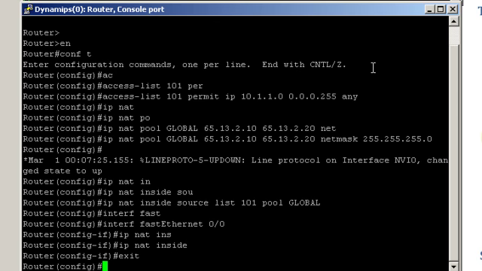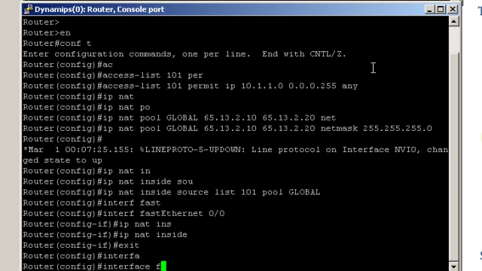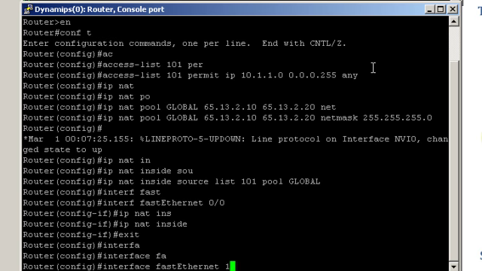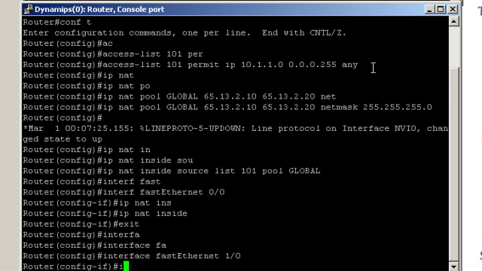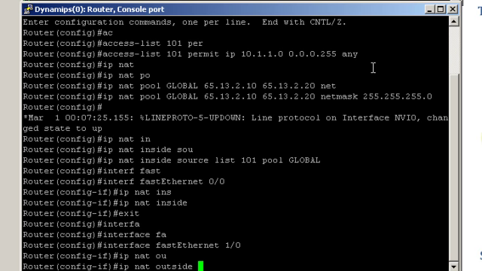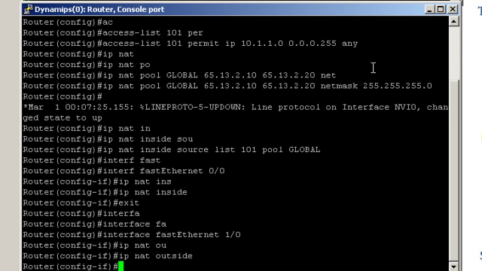Now to the outside interface, interface fast Ethernet 1/0, IP NAT outside. And that's it. Let's check our configuration.